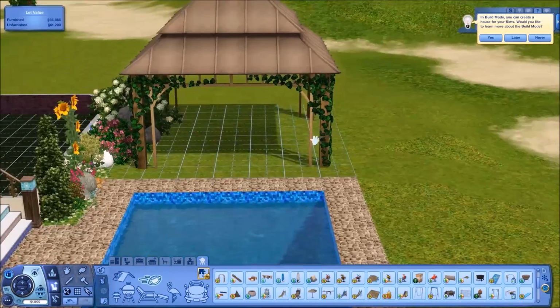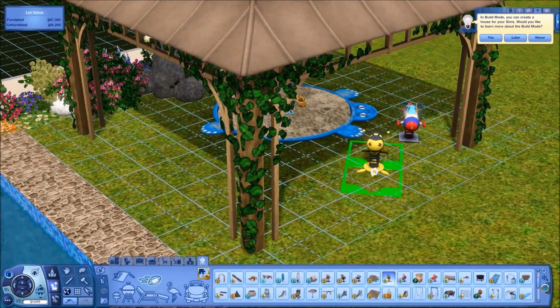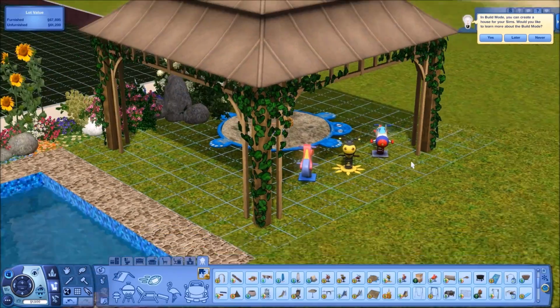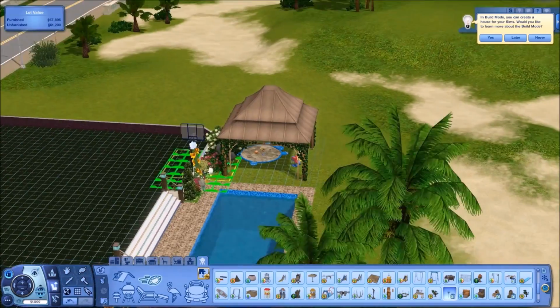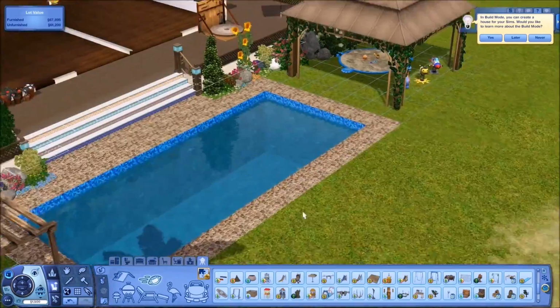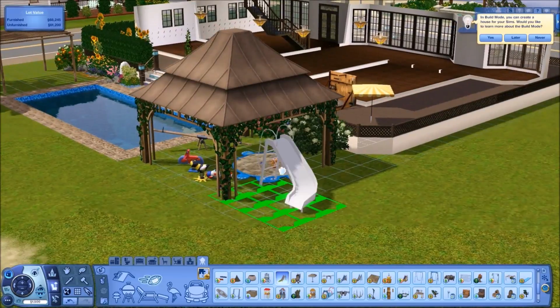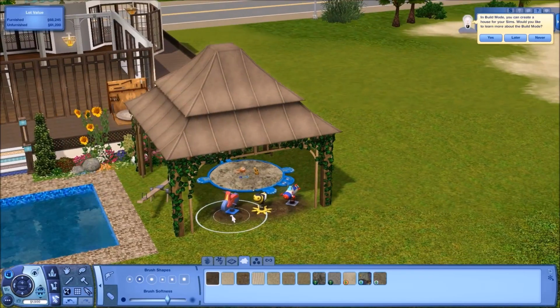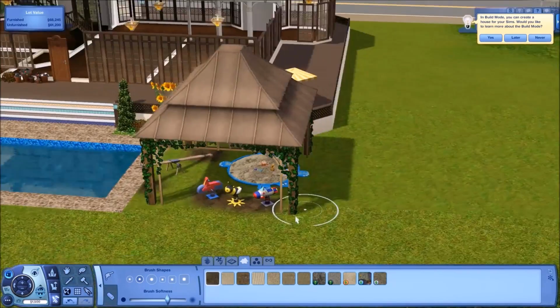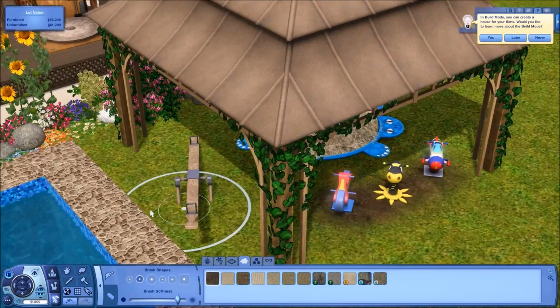And I want to incorporate as much as I can of the generations aspect. So a lot of these things that I'm placing did come from generations, and it's really kid friendly. It's great. I think there needs to be a generations expansion pack in The Sims 4, because I know so many people love generations. So many people love the family aspect of The Sims, like what we've had so far in The Sims 4 and what we're about to have.